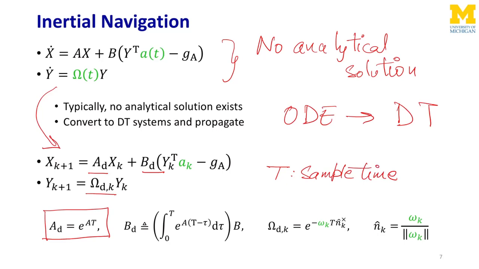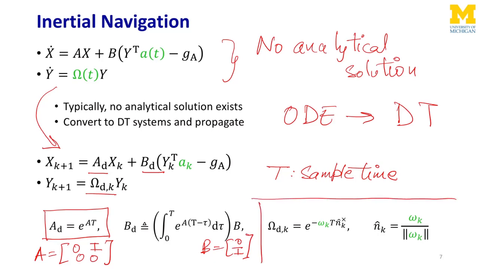And A is the kinematic model matrix that I showed you earlier, and I think it was 0, I, 0, 0. So A is this. B is given by this expression. I think B was 0, I. So these expressions can be evaluated exactly, and I'll show you in a second. What about these guys, the Poisson's equation term?